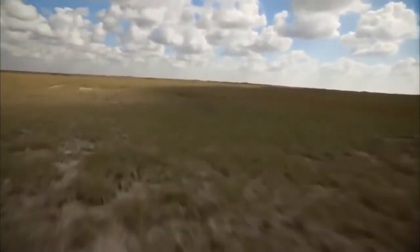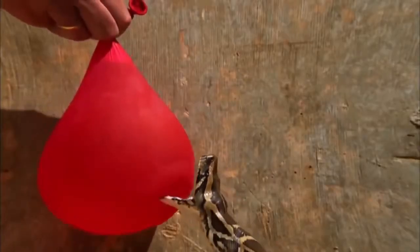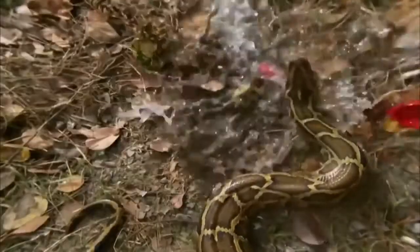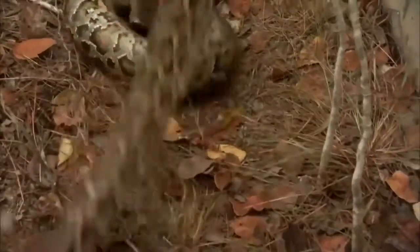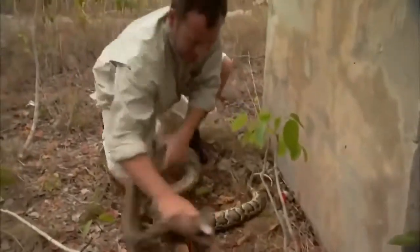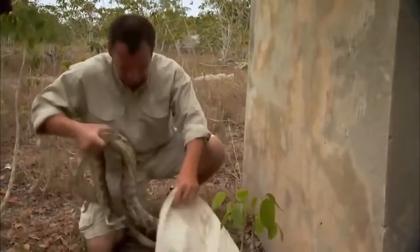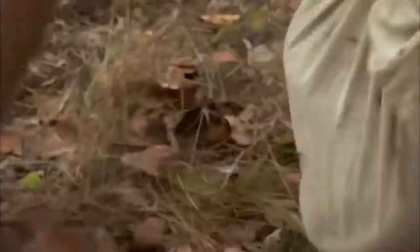Gotta pick up my trash. Oh, then I've gotta get this guy. This is a little male. The males have larger spurs, and they utilize these to tickle the female during breeding. What I've gotta do is get this guy bagged. He doesn't belong here. Let's go see if we can find some more.